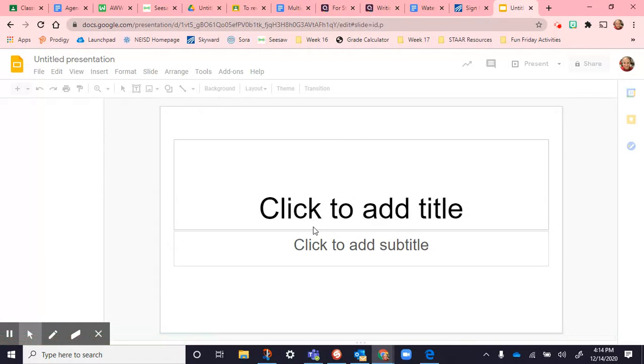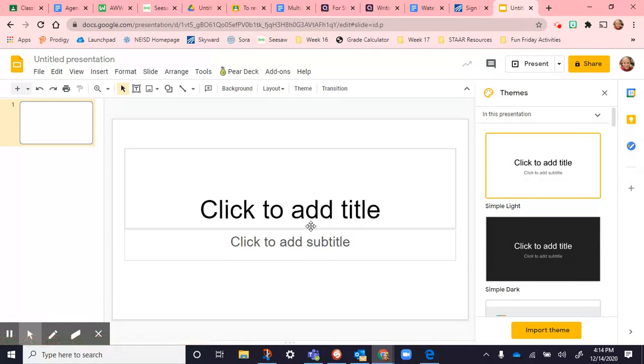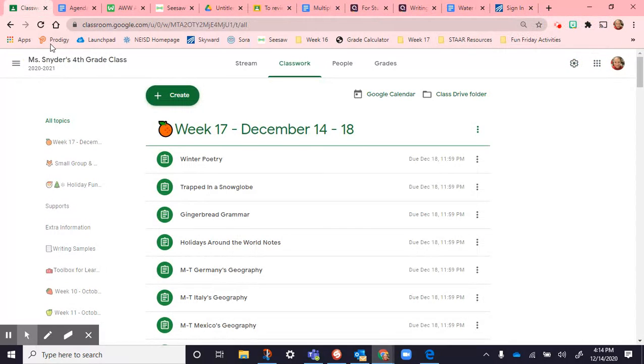you can make your own presentation. So some of them wanted to make their own. So Google Slides was an option. Seesaw is another option. They could make something in Scratch. We've been doing lots of coding. So if they wanted to do something in Scratch, that's also fine. And so they added their information here through doing their research.